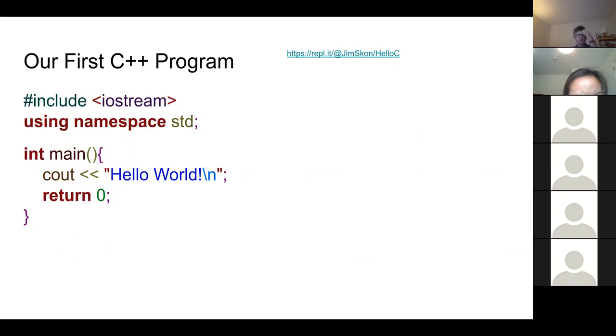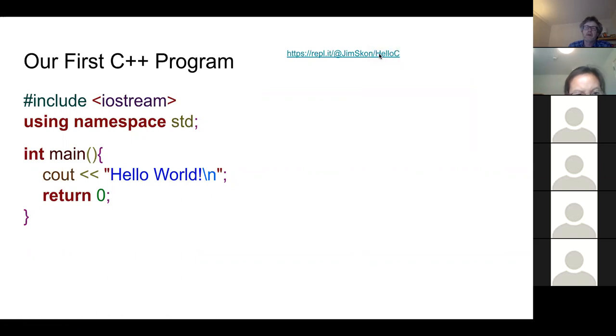It takes all of this, and some of this looks like gibberish. But most of this is just common to every program you're going to write, so it'll just sort of disappear into the noise. But we can see the critical line here, cout, and then we have these two less thans, and then we have hello world, and then we have a \n, which we're familiar with, which means go to a new line. This actually prints it out. Everything else is stuff that's required to make a C++ program work.